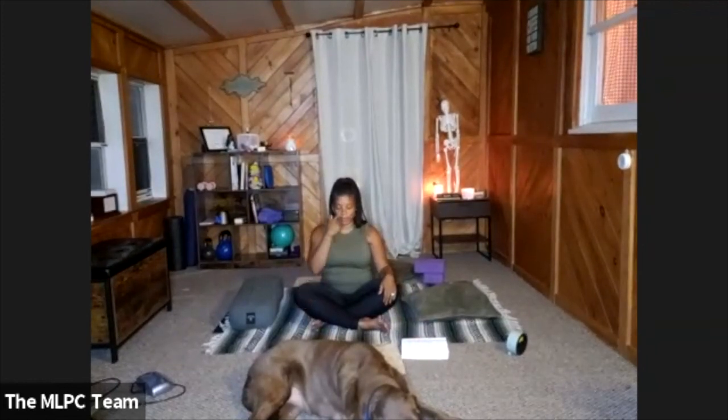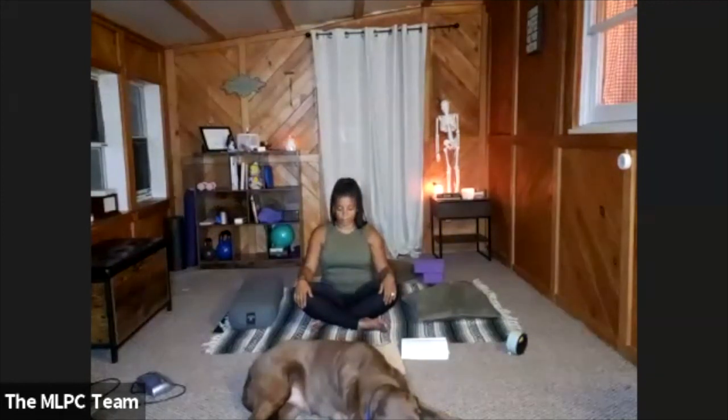When you're ready, take 3 more rounds of breath that are intentionally a little bit deeper as you work to cue the body and letting it know that it's time to move. And then, in whatever way makes the most sense for you tonight or this morning, work your way up to a seated shape.